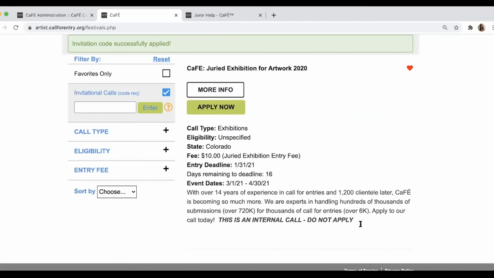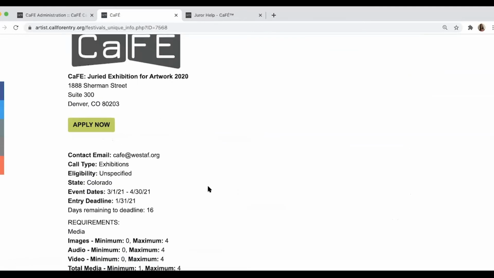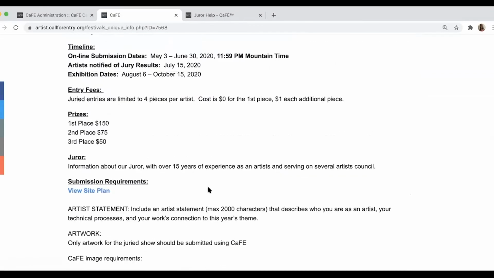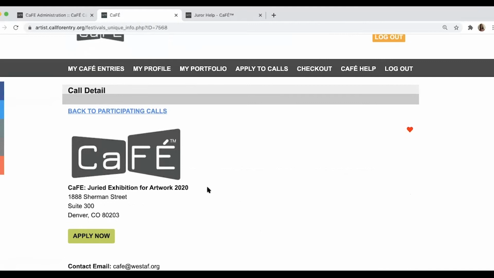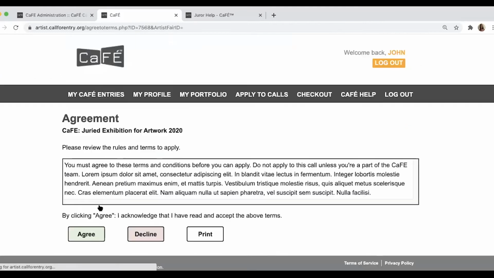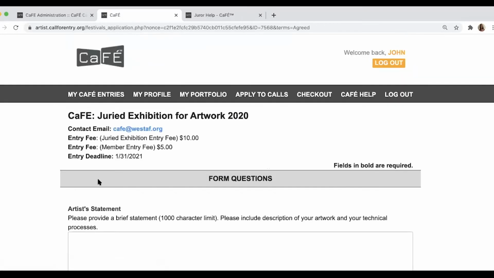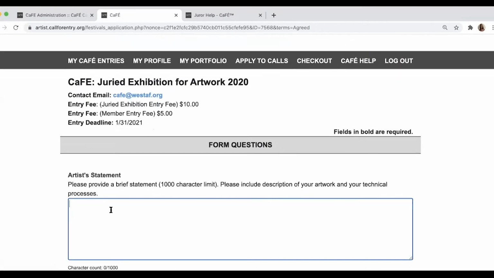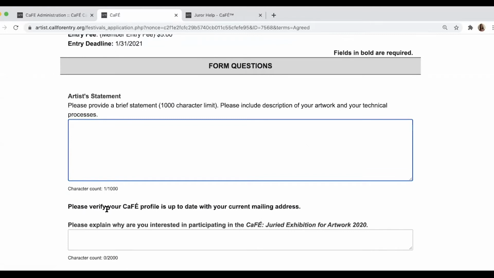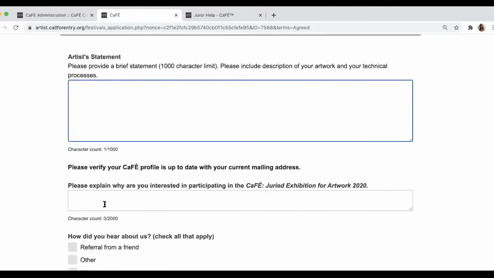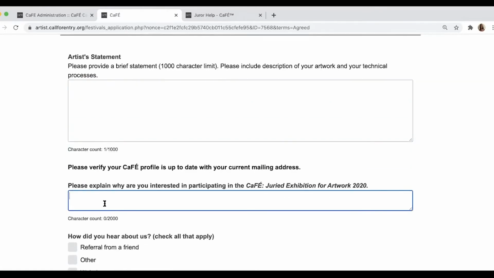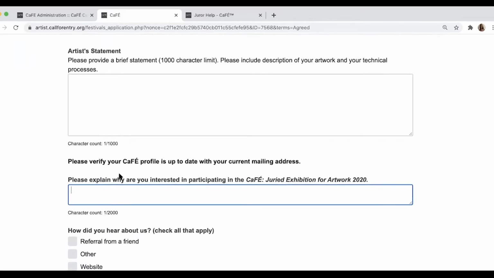And you can see from here, this is that short description that we talked about. So from there, you can click more info, again, review, kind of like that preview. But then to move forward as an artist, just click apply now, review and agree to your legal agreement. And then you'll just be taken to the application and you can enter the information and everything here. So that's all there for you.